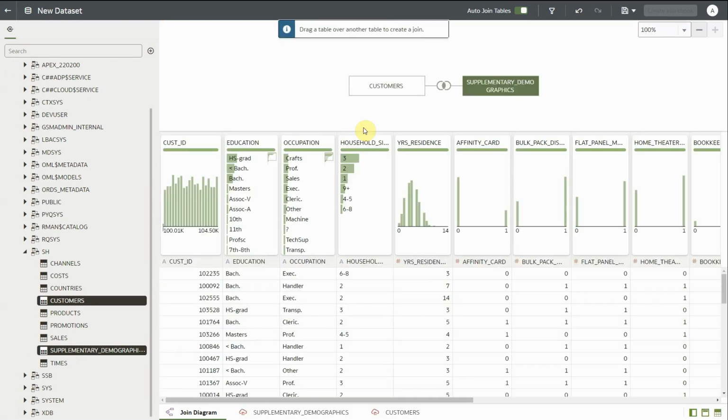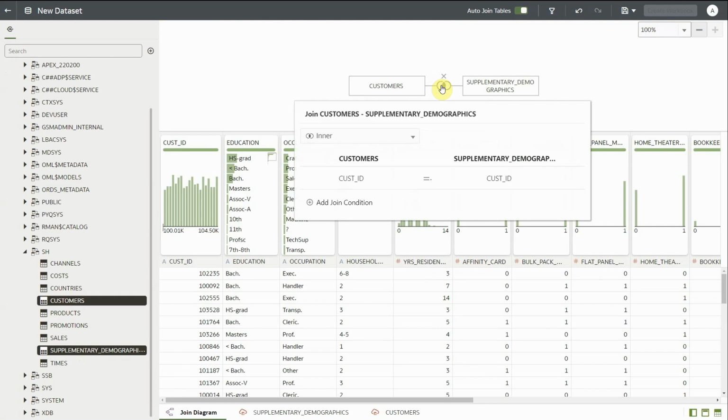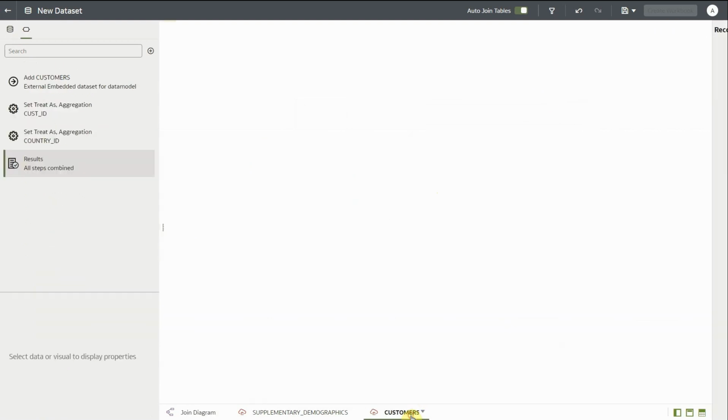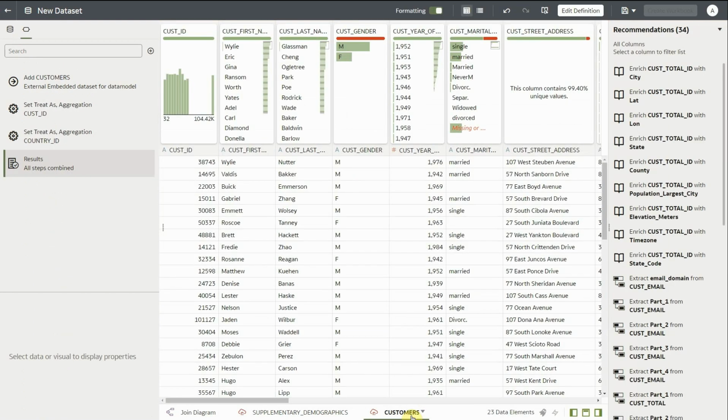I just drag these 2 tables and automatically OAC recognizes that they should be joined via a column called customer ID. The join in this case is of type inner. I could override this, and I could also fix the columns of the joins or create more columns in that same join. For now, I'm going to leave it like this as it was the right guess by Oracle Analytics. The thumbnail charts give me already an appreciation of the data that I have connected to. I can look at each table separately.